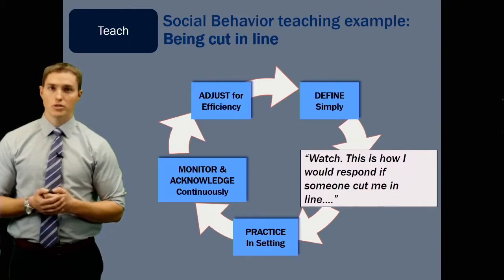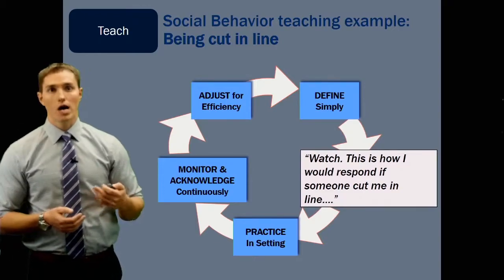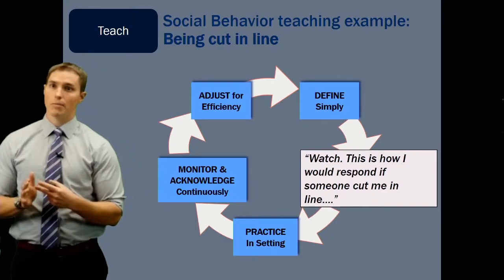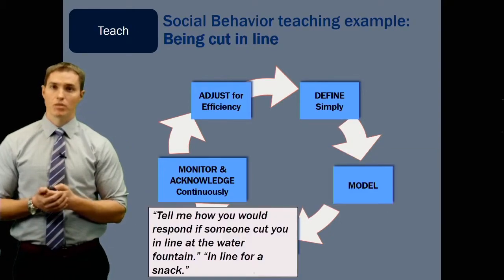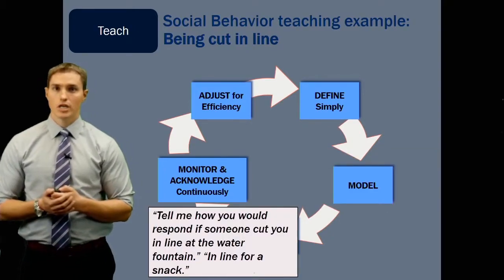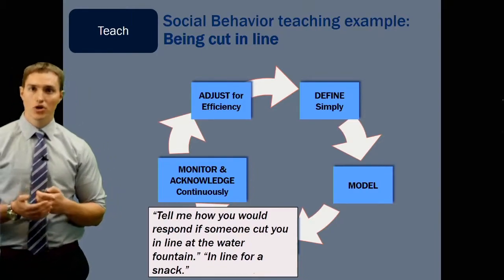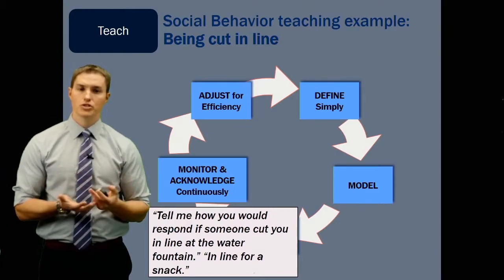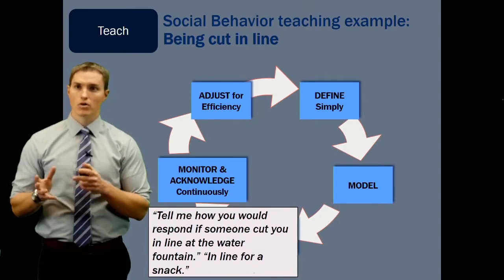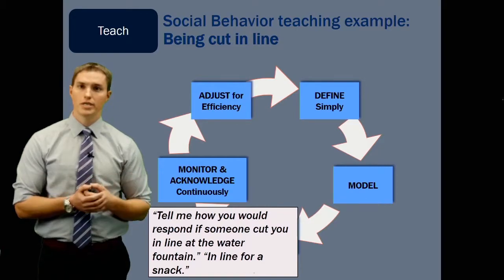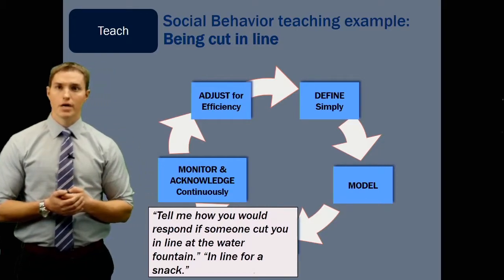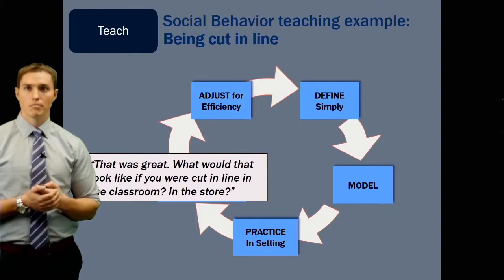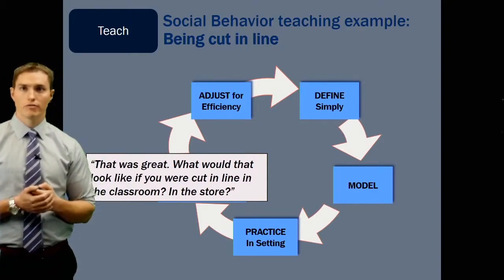You might model for your students. You would say, watch, this is how I would respond if someone cut me in line, demonstrating appropriate behavior, always aligning it back to your class-wide expectations. Then you might say, tell me how you would respond if someone cut you in line at the water fountain. How about if it was in line at the snack? Again, here you're giving your students ample practice across a series of different settings and or routines with this scenario. You then will move forward in the process, monitoring, acknowledging the student's rate of learning.